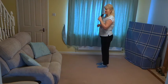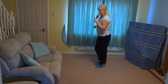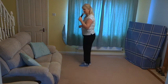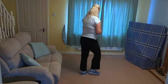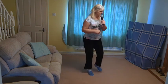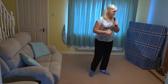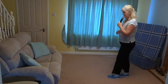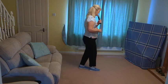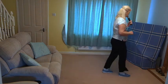Step, touch off on the right. 7, 8, step, touch, back, touch, side, close, touch, side, touch, chasse, turn. Step, pivot, cross, turn, side, cross. Side rock, cross strut, side strut, cross strut, mambo cross, rock, turn, step, lock, step, pivot, step, tag, step, brush, restart, step, touch, back, touch, side, close, step, touch.